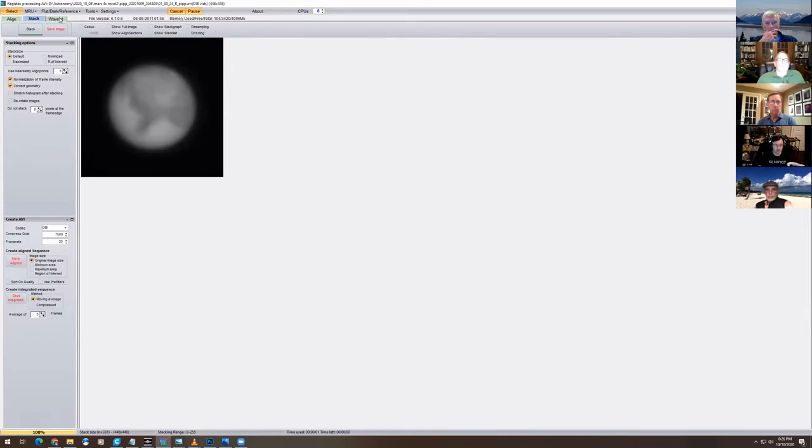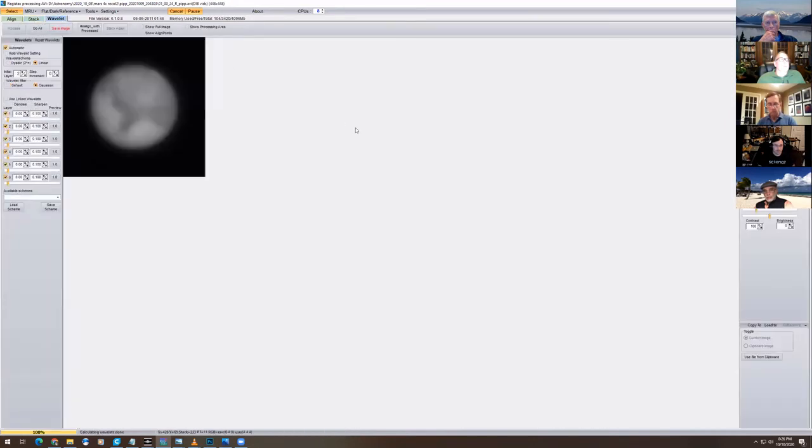So it looks better, but it's still not great, right? So the next step is called wavelets. These are algorithms that can basically virtually focus the image. It looks for pixels that are arranged in a certain way or look like there's supposed to be more contrast between them, and it can help remove some of that blur or some of those distortions. So this is probably the most time-consuming part of image processing, going through these wavelet filters. It's really just adjusting these sliders until you end up with a result that looks good.